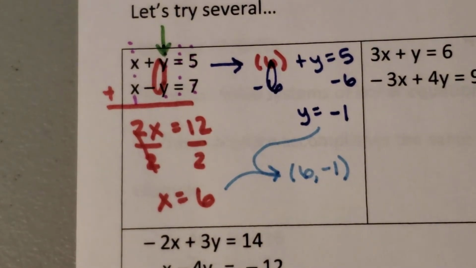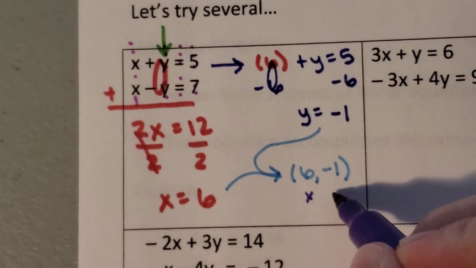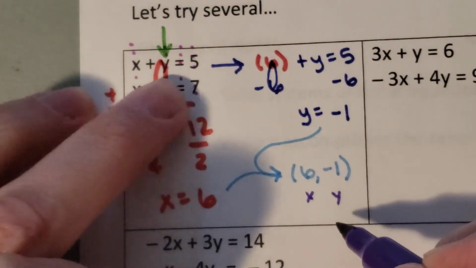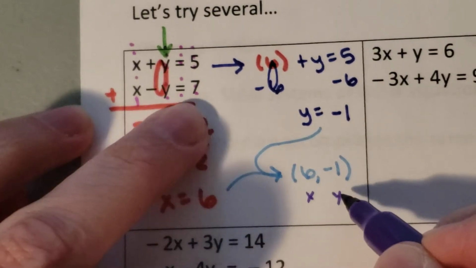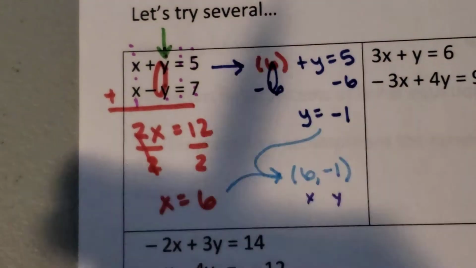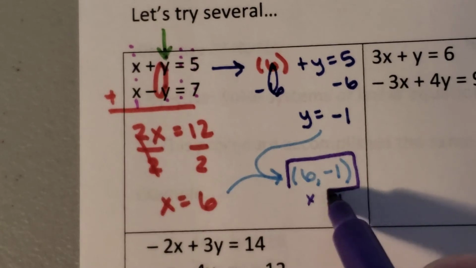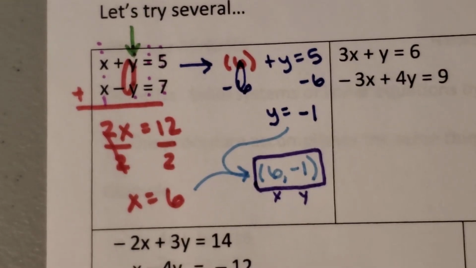And then the last step is to substitute these values in. If 6 is x and y is negative 1, 6 minus 1 is 5, yep. 6 minus a negative, so that's plus 1, is 7, yep. That is also correct. So I know that 6 and -1 satisfies both equations. It would be the intersection point of those two lines.